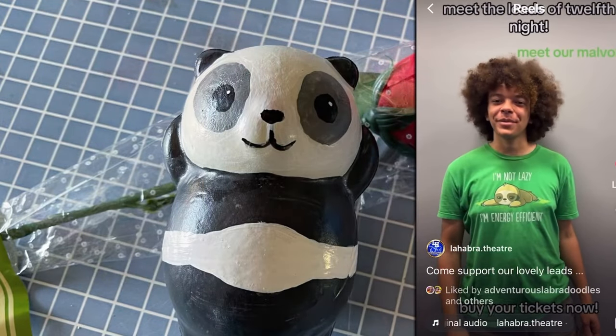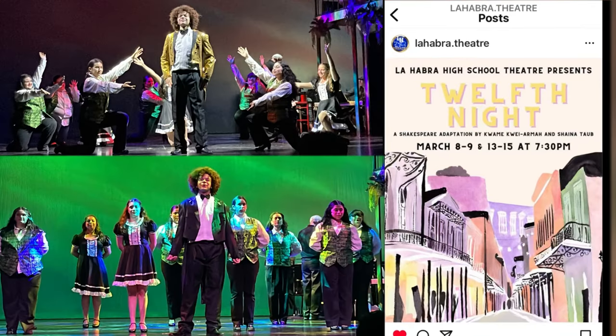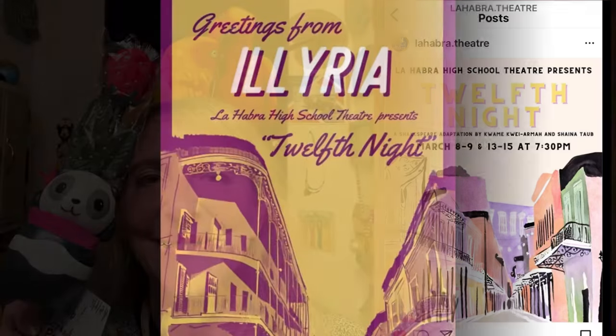Hi, I'm Devins, and I play Malvolio in Twelfth Night. So the performance was an hour and a half. I only put his part here from the Twelfth Night, an adaptation of Shakespeare.